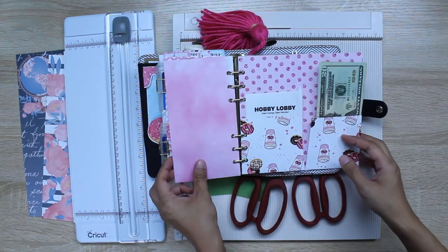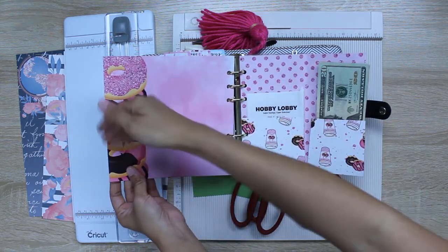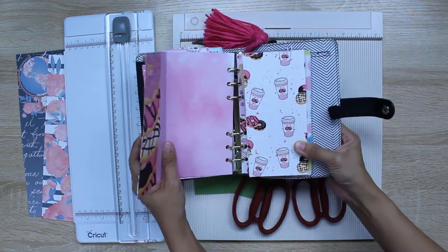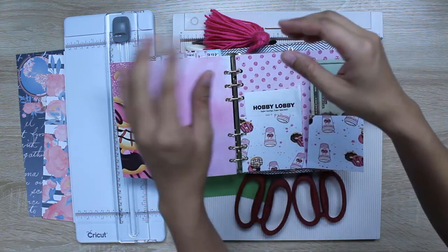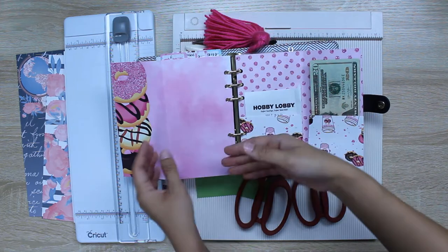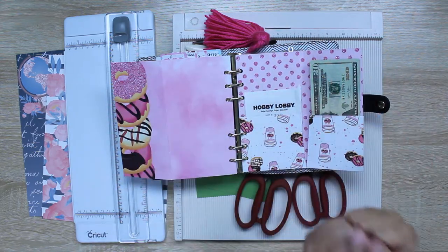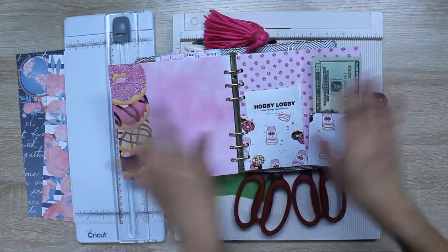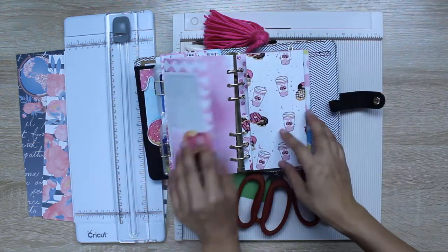The pockets currently open this way, but today I want to make them open the other way so the pockets will be on this side. That way at the cash register I can rest my planner on the check-writing area, open up my folders, and see my cash and coupons at a glance. I've missed giving a coupon to the cashier before because it wasn't in sight — I'd forget and then remember only after getting home.